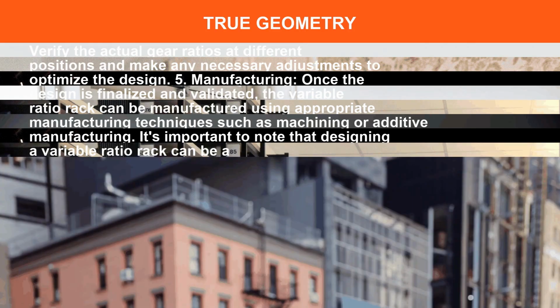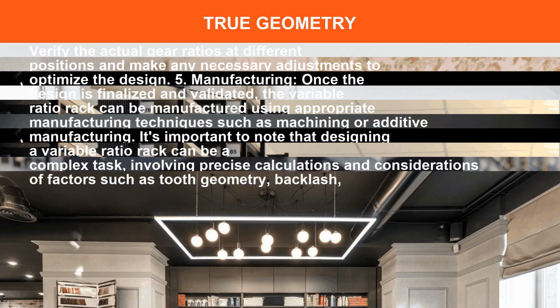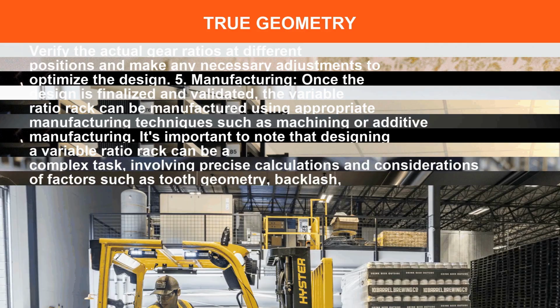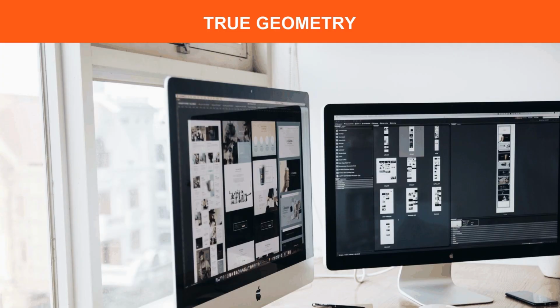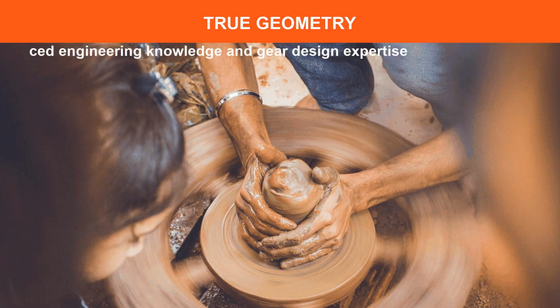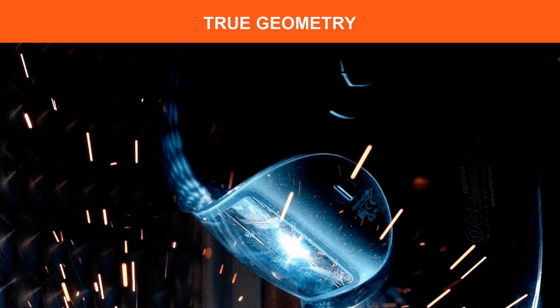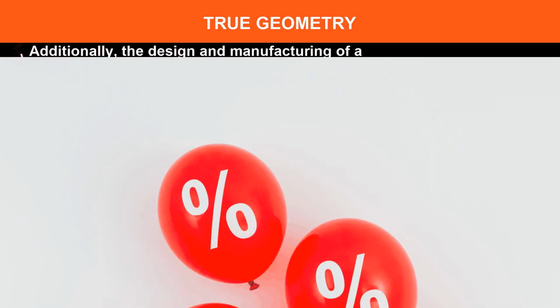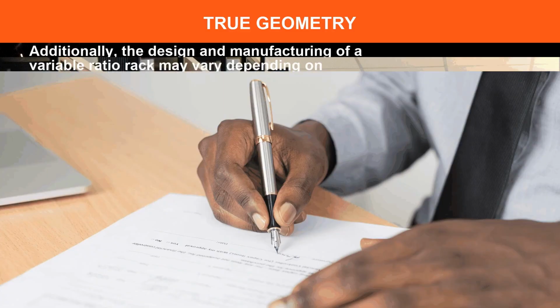It's important to note that designing a variable ratio rack can involve complex calculations, advanced materials, and lubrication. Specialized engineering knowledge and gear design expertise are often required to ensure the rack's reliable and efficient performance. Additionally, the design and manufacturing of a variable ratio rack may vary depending on the specific application and requirements.